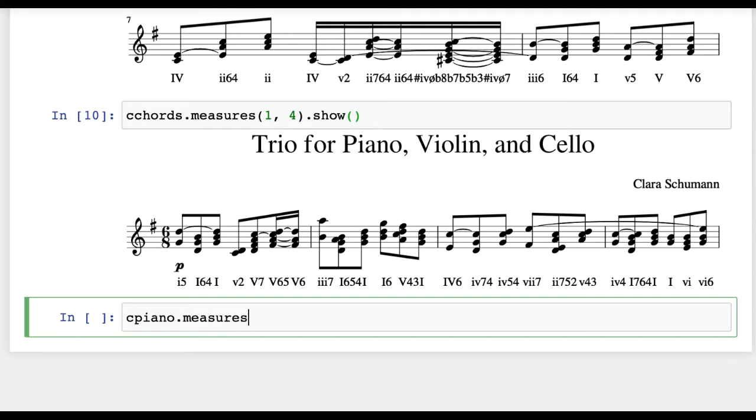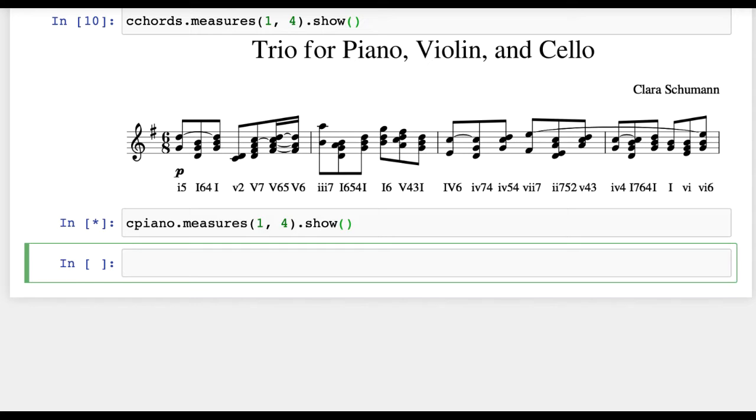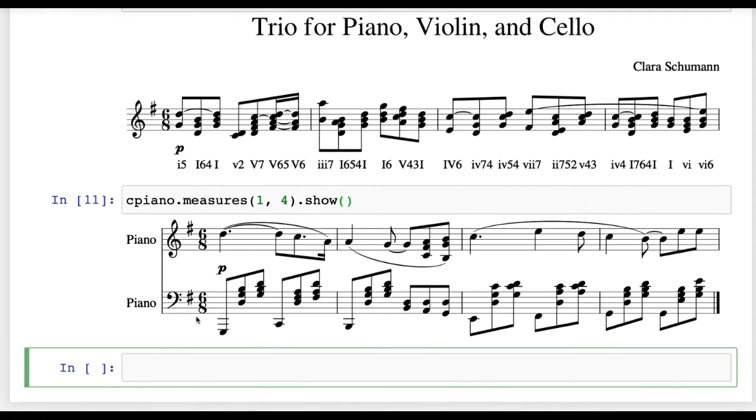Now we'll compare this to the original piano part with the left and the right hands and just see, do these chords look about right? Okay, yep, see, there's that weird thing, that second chord isn't really a 6/4 chord. It's really that low G is still sustaining. And then is that a 4 chord or is that a 5/4/2 chord? It's going to be a little bit difficult because we want to make sure, is that an appoggiatura or is that a chord tone? It's a little bit difficult.